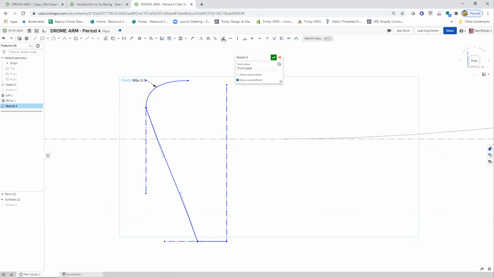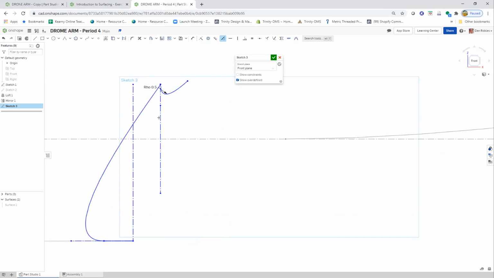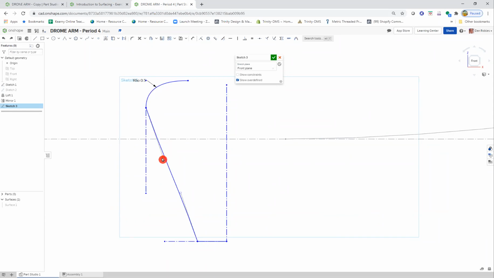Now we're going to make that arc tangent to the spline. Whoa, not like that. Let's drag it over first this way. Drag it over first, down this way.